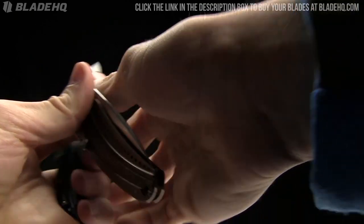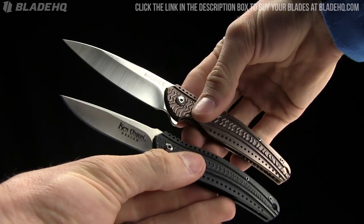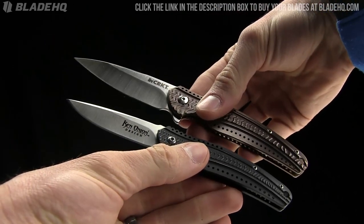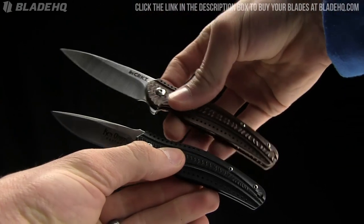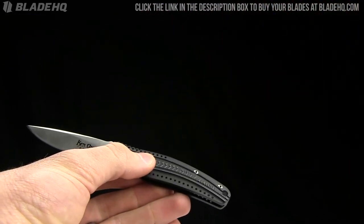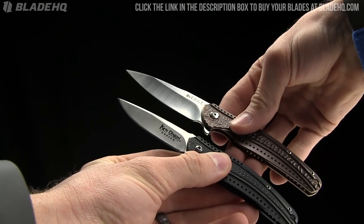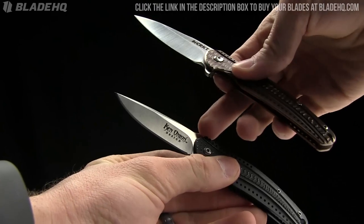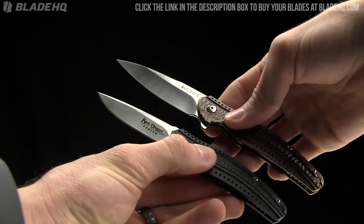All of them have the IKBS ball bearing system in them, which I think is pretty darn cool. Makes that opening really smooth. You can kind of see the size comparison between the Ripple and the Ripple 2. Overall length on the Ripple is 7.5 inches, whereas the Ripple 2 is, let me check it here. That's why we have a computer in here, right? Overall length on that one is 6.5 inches. So you lose just 1 inch. Blade length is 2.7 inches on the Ripple 2, whereas the regular Ripple is 3.1.